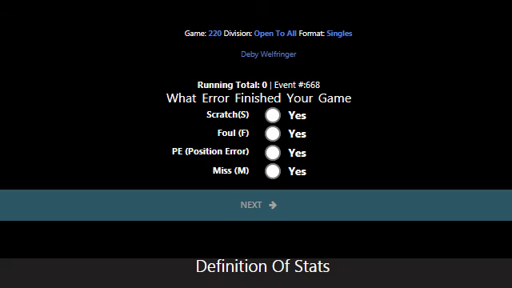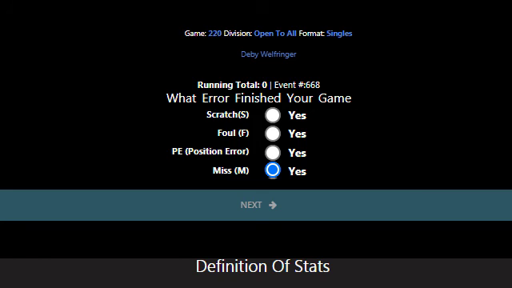Miss and position error. The miss and position error stat is at the player's discretion. Rule of thumb is, if you've left yourself a shot that has a 30% or less chance for you to pocket the ball, not a pro, you, then you would mark it as a position error. Now, if you leave yourself a higher percentage shot, but you ended up on the wrong angle for position and you end up having to do some crazy thing to get position on your next ball and you missed the shot because of that, then that is a miss, since the ball itself was a makeable shot without the craziness you put on the cue ball to get to your next ball.